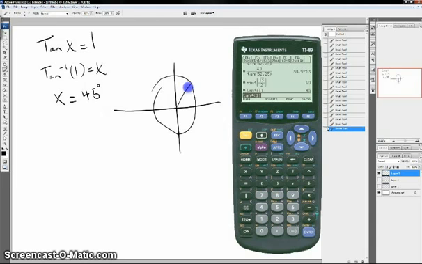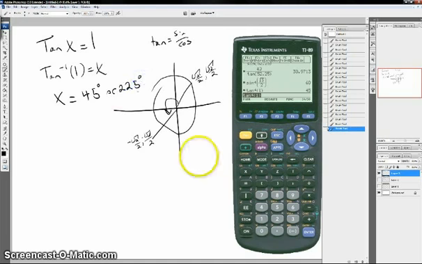Again, on the unit circle, places where sine and cosine are equal to each other is where tangent will be equal to 1, because remember that tangent is equal to the sine over cosine. That's going to happen at 45 degrees here, where they both have the value root 2 over 2, but again 180 degrees later they both have the value negative root 2 over 2, so it could have been this angle as well. So it's either 45 degrees or 180 degrees more than that, which is 225. You can verify that. We could take the tangent of 225, and you'll see the calculator also says that's equal to 1. So it's one of those two angles. Without further information, we can't really narrow it down.